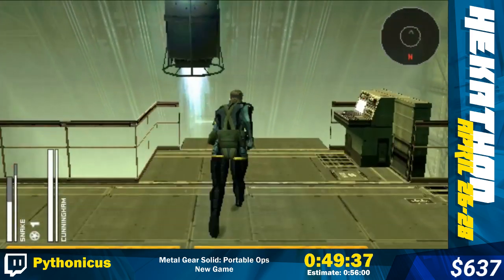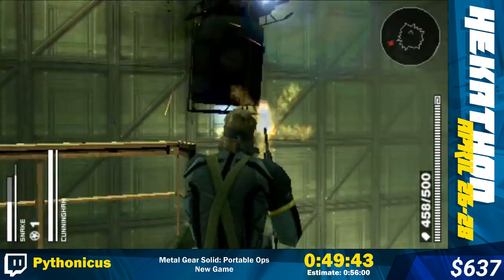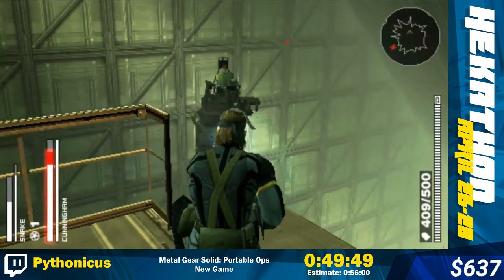MGS tactical espionage action. The chat has spoken. I must murder this man. So what we're going to do is sit here, never move, and shoot him a whole lot in his stupid, dumb bandana Dalek riding face.